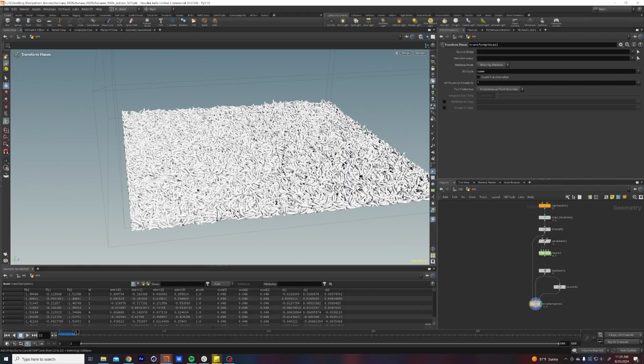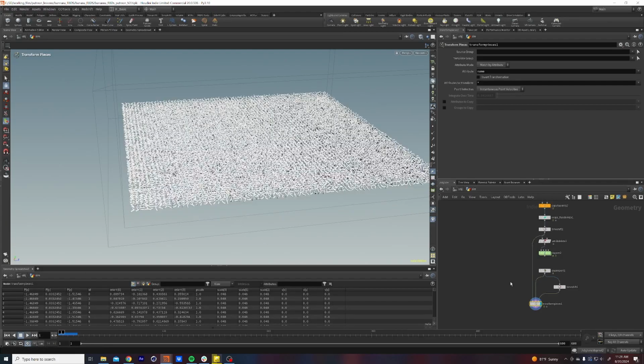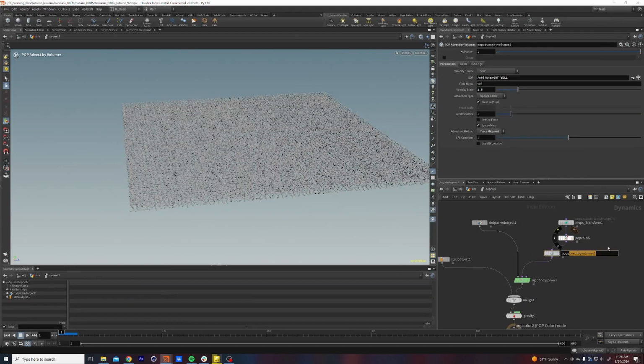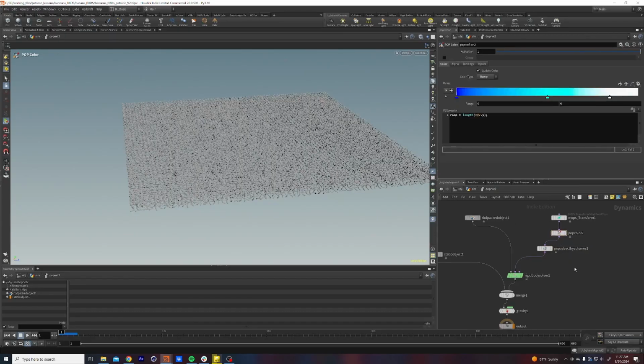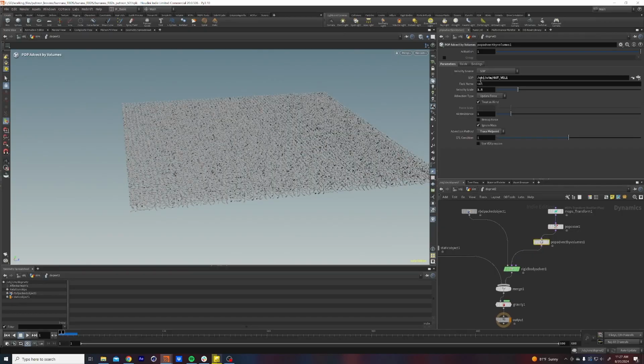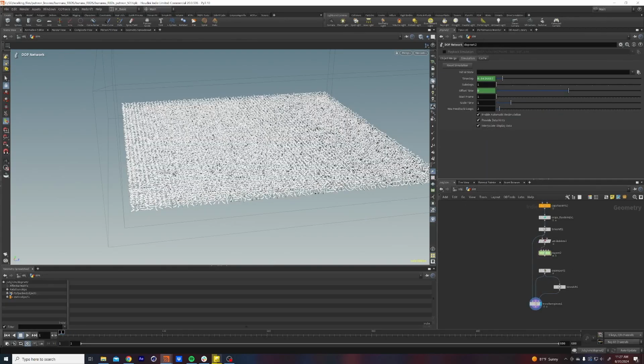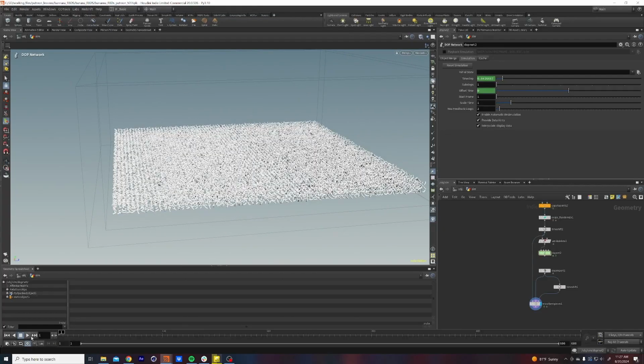I wonder why that is. Let's make sure I'm transferring in my DOP import. Let's transfer color too, so let's just put Cd, because I think I have pop color here, right? Yeah, should be doing something. I've got my velocity thing here, or my pop advect by volumes. Let's try changing this from update force to update velocity and see what that does. I think that's how I did it before in my previous version. Let's see what that does.